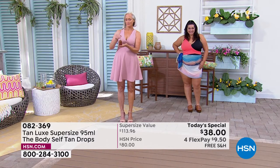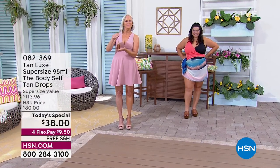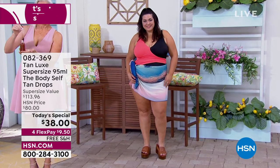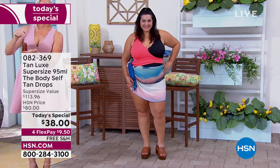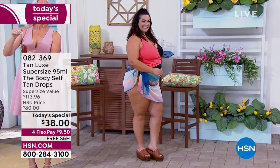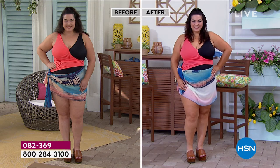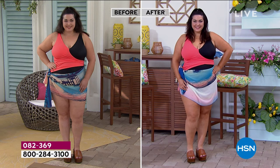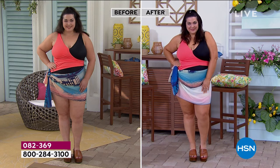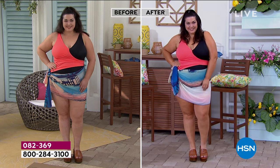You want to look like you've gone to Miami? Go to six to eight drops and have that sun-kissed, healthy, radiant glow. Because you're getting the super-sized bottle in a way we've never done it before, you can go to a full 12 drops, mix it in with that moisturizer your skin already knows and loves, and get a natural, healthy, radiant glow. Look at Tammy — look at how natural her arms and legs look. In the after, they've got some color, some radiance and glow.